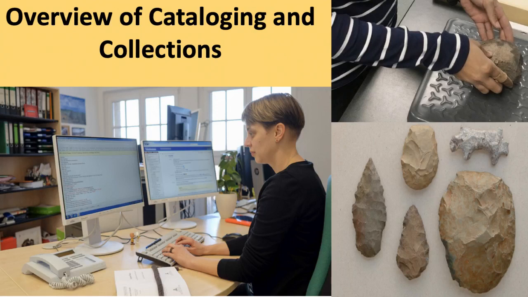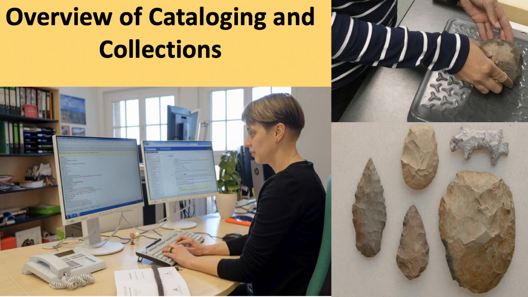Cataloging and maintaining collections is a key activity at the Archaeological Center. There are over 800 collections maintained in the vaults, and new collections are accessioned on a regular basis. Materials typically arrive at the center with identifying information and must be properly and carefully processed through the collections lab.